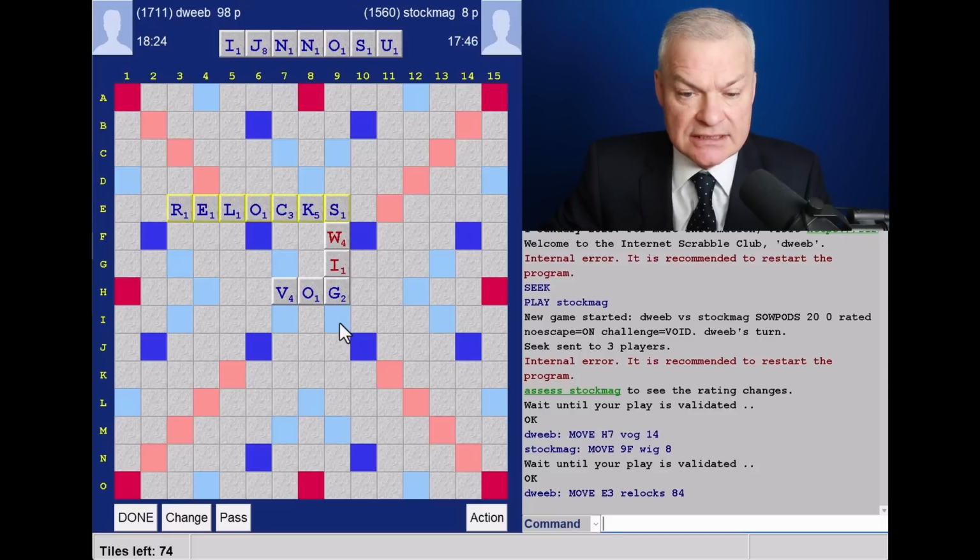Swig only takes an S and Vog only takes an S. Fortunately, I have drawn one. Only an E goes after the R, so I can't get my J tripled this turn. And I see no reason not to hang on to the J. I'm not going to score well enough with the other tiles.